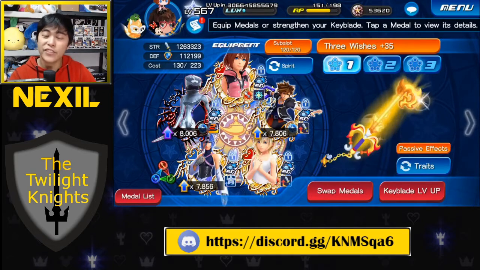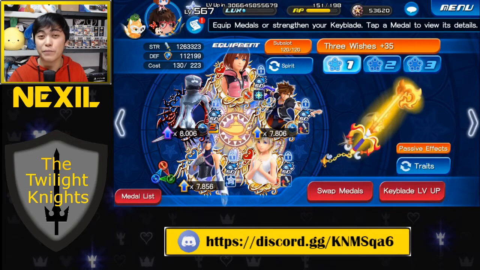So to wrap up this video, the last thing we're going to talk about are things to consider before you start going to sell all your medals and then trying to pull for a potential tier 10.